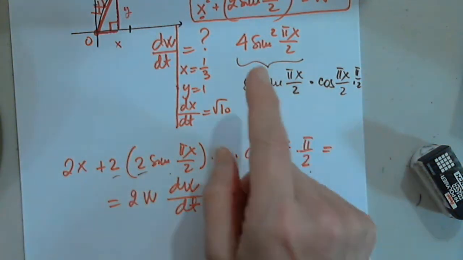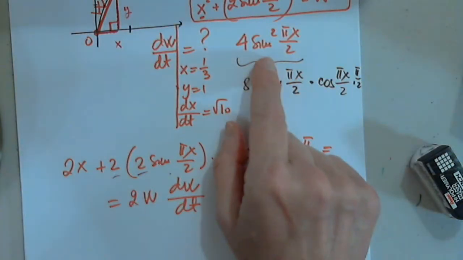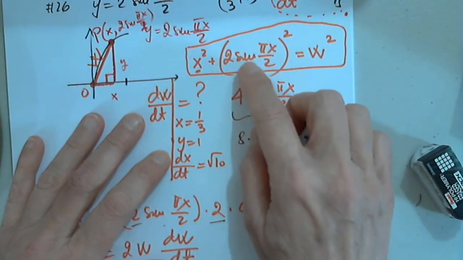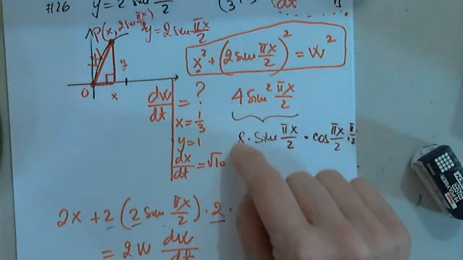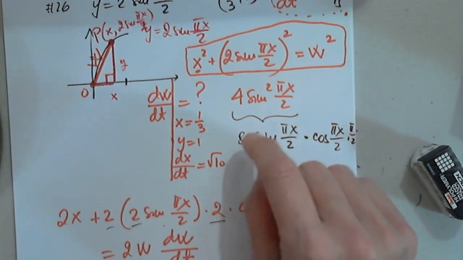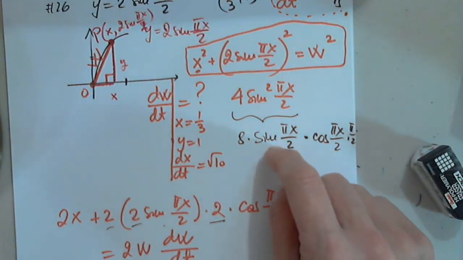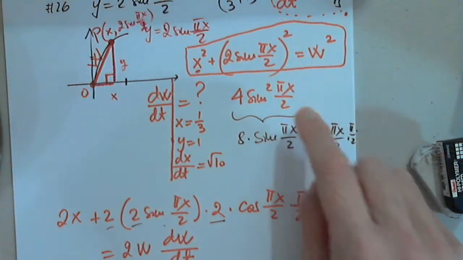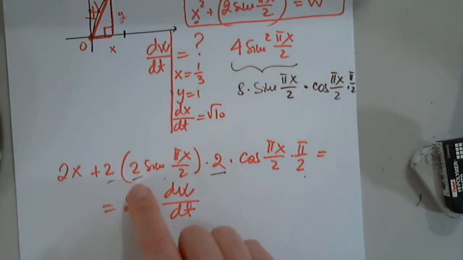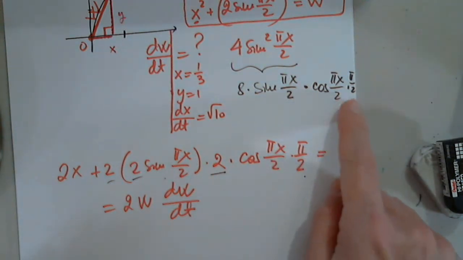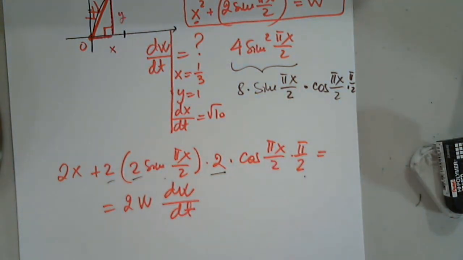Or you think in these terms, that's why I said right here, maybe that's easier. So I square first, 2 squared is 4, and sine squared. So 4 stays, but I have to bring the 2 in front, so I get 8. 2 minus 1 is sine. Sine prime is cosine. Inner function prime pi over 2. So 2 times 2 times 2, sine, cosine, pi over 2. Is that better?